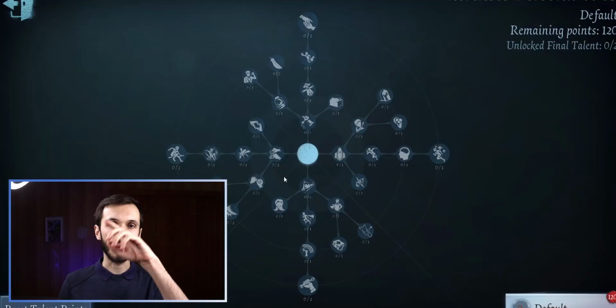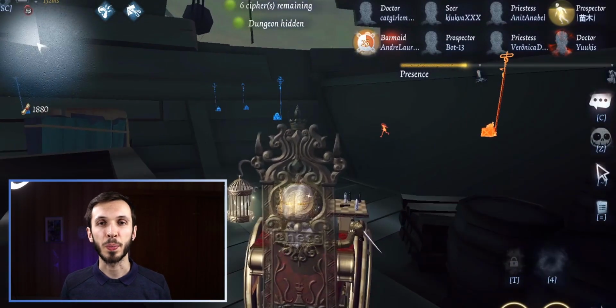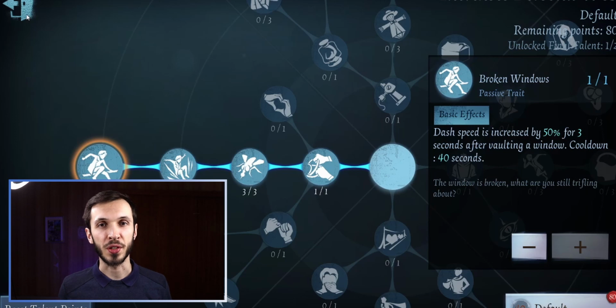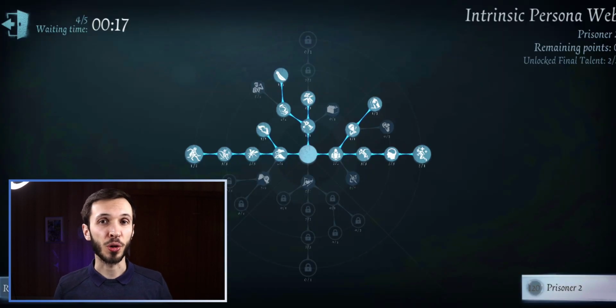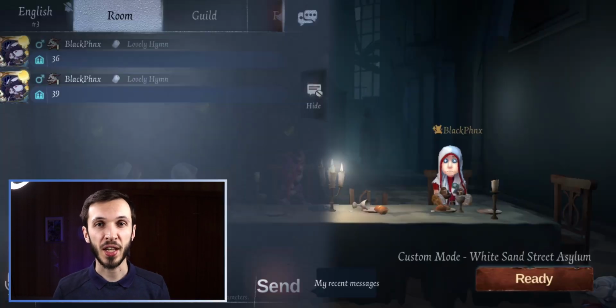Now, imagine the persona web as a clock, 12 o'clock being at the top, 3 o'clock, 6 o'clock, and 9 o'clock. Now, each of those times correspond to a different ability, 3 o'clock being borrowed time, 6 o'clock being tide turner, and 9 o'clock being broken windows. Oh, and 12 o'clock, I can never remember the name of the ability. If you put the number 39, that means that you're taking along borrowed time and broken windows, so you're a kiting build. If you put 36, then you're taking along borrowed time and tide turner, so you're trying to rescue.